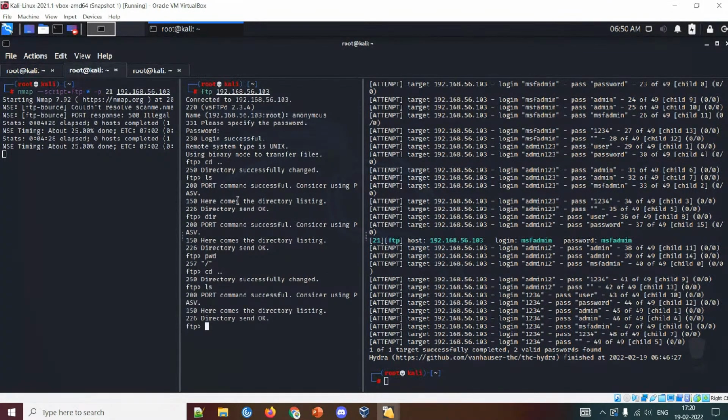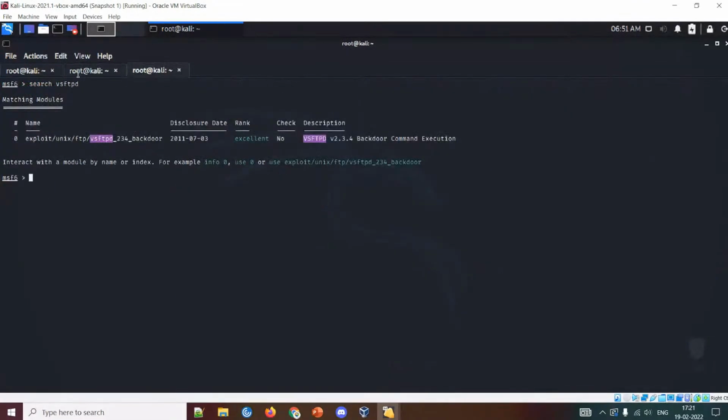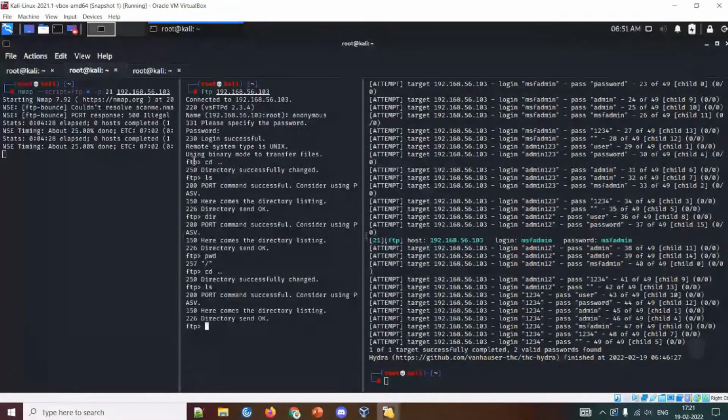So we don't have it here, but once we exploit it with Metasploit, you will be able to see all the things. So let's wait for the scan to complete.